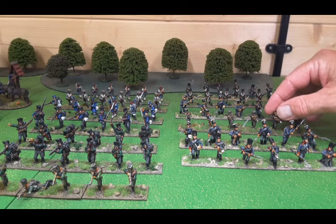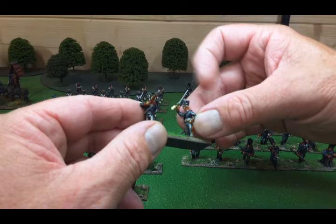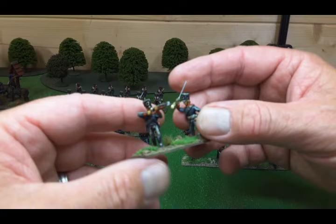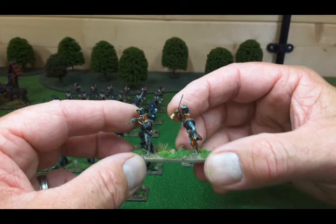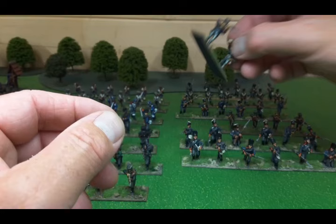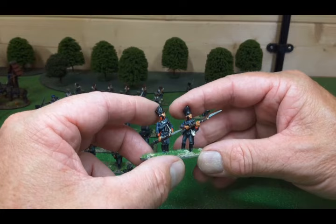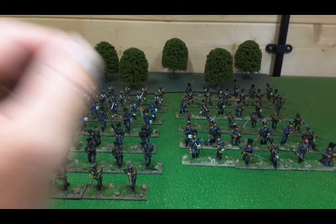I picked up some fusiliers as well. I don't know the history of those - I'm not too sure about the white circles; was it the white circle when they went to Russia possibly? Fusiliers have the white band around the shako, but I've painted up some musketeers to look like fusiliers and I certainly won't tell anybody if you won't.